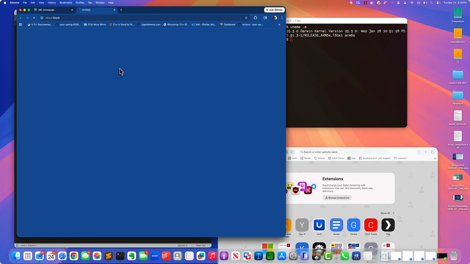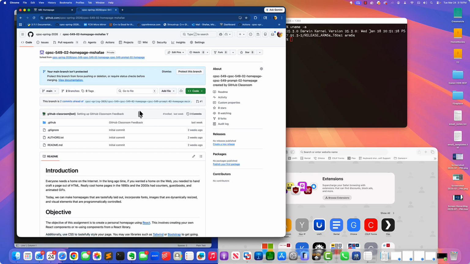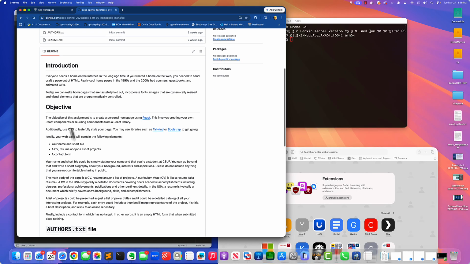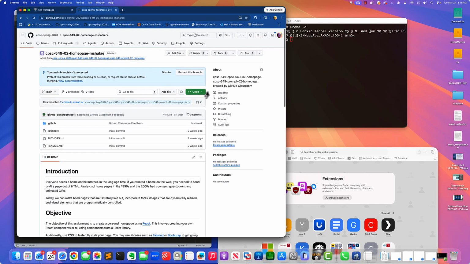So you click the link, and it's a GitHub Classroom, so you have to be signed in, and it's going to create a repository for you. Now, this repository is owned by me, so I highly recommend that you take a moment to bookmark that repository so you can get back to it very easily. Once you've navigated to this repository, you've got your instructions right here. Read through them, please, and get at it.